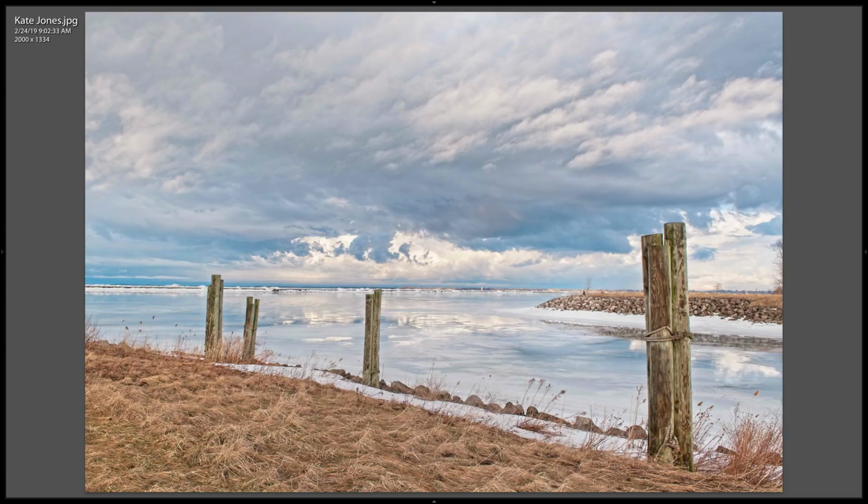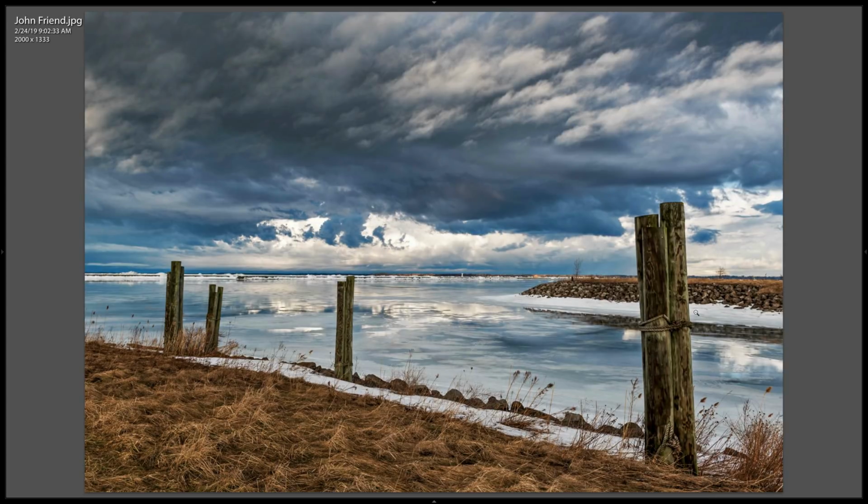This is Kate Jones. Initially cropped it very slightly and made a few basic adjustments in the develop module. Oh, by the way, they used On1 Photo Raw 2019. In effects, used the color enhancer to adjust the blues and magenta, applied some dynamic contrast and a little glow. Finally added a strong vignette and added localized sunshine. That's pretty cool. This is from John Friend.